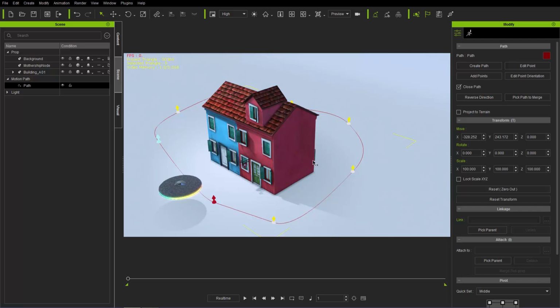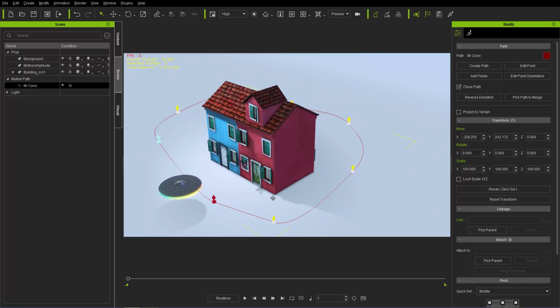Now let's talk about editing the points of the path. To edit the points of your path, just make sure it's selected. You can also rename your path, by the way. So right here we have Path. Let's just double click in the Scene Manager here, and we'll call it Mr. Curvy. All right, that's fine. Good name for a path. And what we're going to do here then is edit the points of the path.